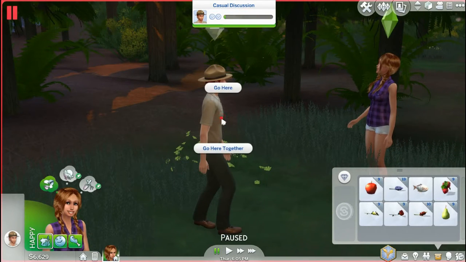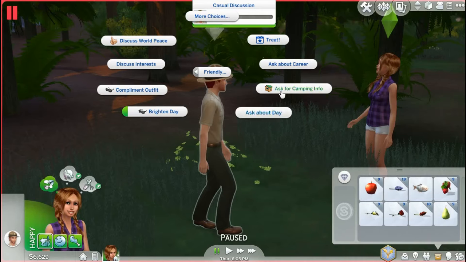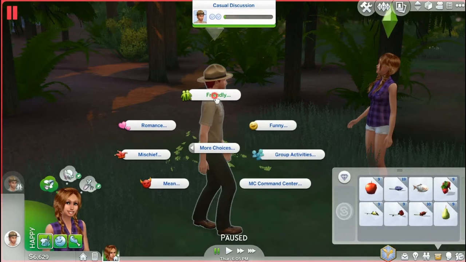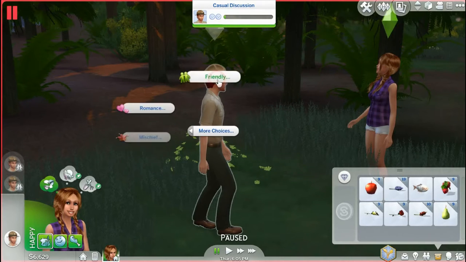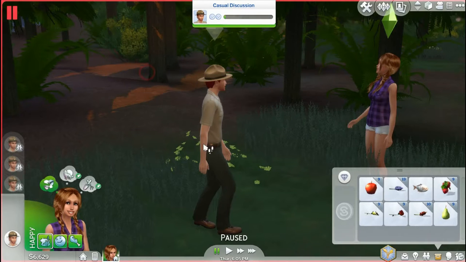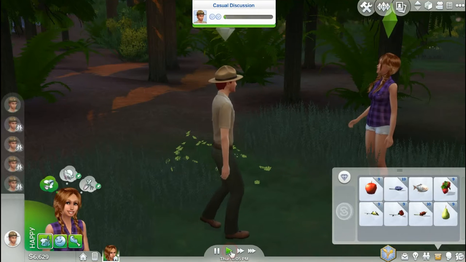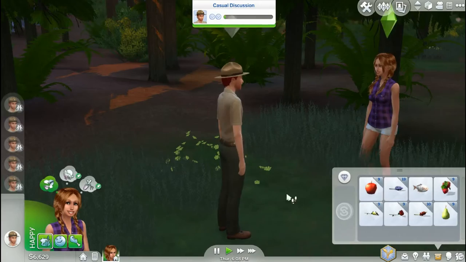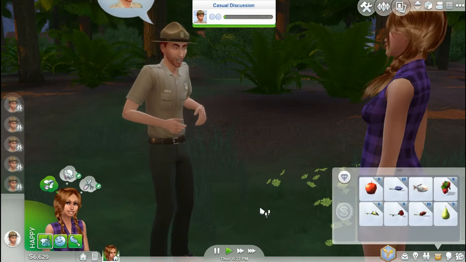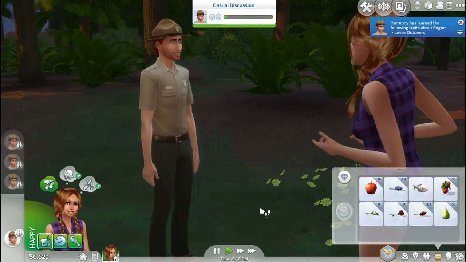Alright, the first thing I want to do is be friendly and get to know him. Then you can be friendly and ask about his career. And then you're going to get to know him. Discuss your interests. And get to know him again. Right, maybe he'll love the outdoors.